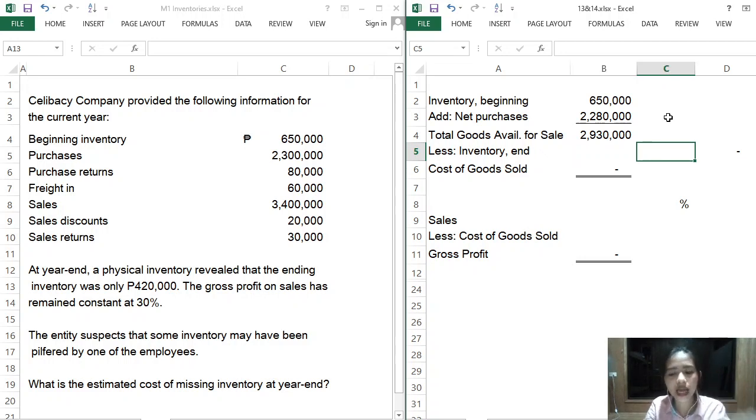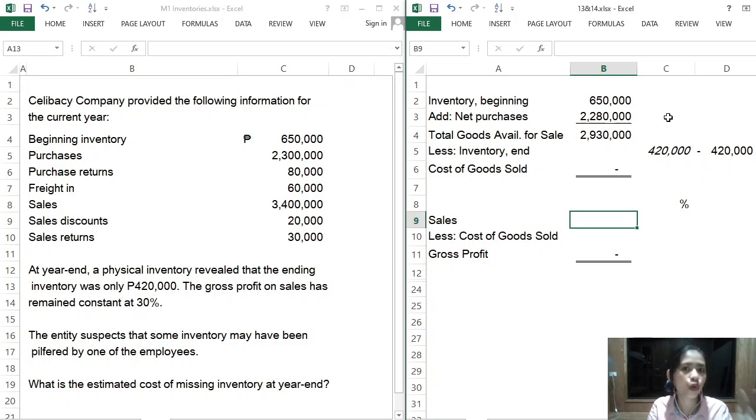So lalagay muna natin dito sa kabila. Kasi ko-compare natin, di ba? Yung physical count or your actual inventory na nakita mo sa bodega mo versus the inventory na the should be. So, tawagin na lang natin should be. Okay? Yung estimate na makukuha natin based sa gross profit method is the should be. Yun ang dapat na inventory end. Pero, i-compare natin dun sa actual. The should be versus the actual. Tapos, titingnan natin kung may difference ba, kung may theft ba na nangyayari sa loob ng company. So, the 420,000 is the actual inventory.